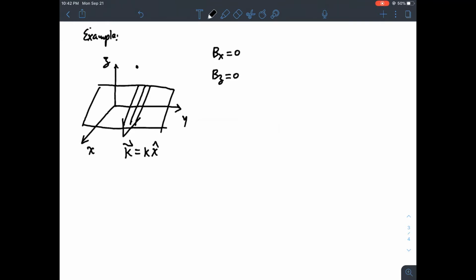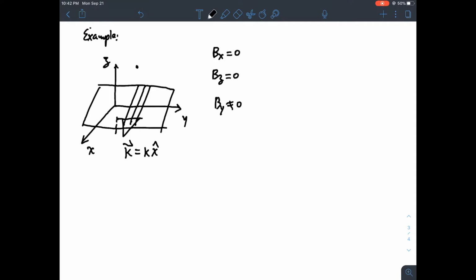But we know that because of all the symmetry reasons that are shown here, the z component of this B shouldn't depend on the direction of the current in the xy plane. So in other words, we only have this By component that is non-zero. So that means only By is not zero.